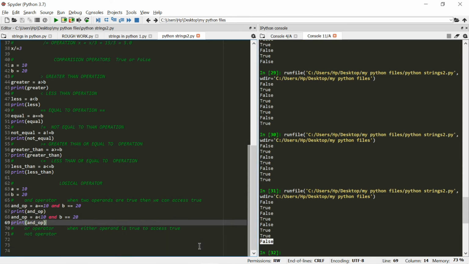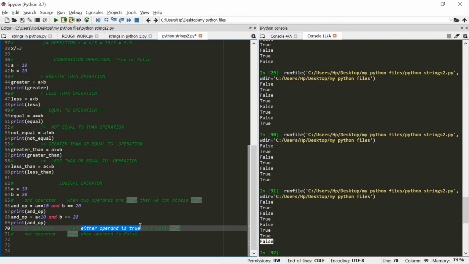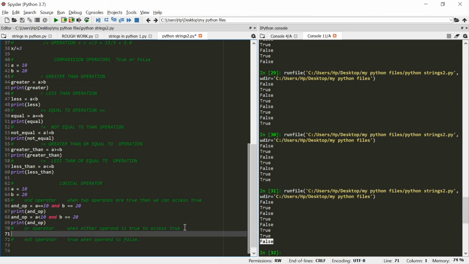Our next is the or operator. The or operator returns true when either operand is true. For the syntax, let's say or_op is equal to a is equal to 10, which is true, or b is greater than 20.